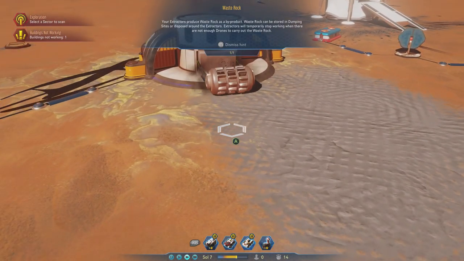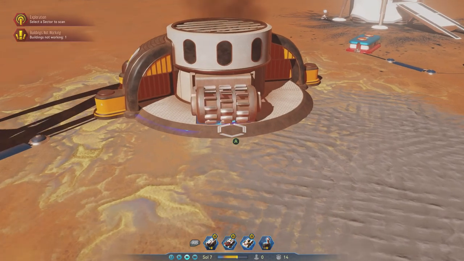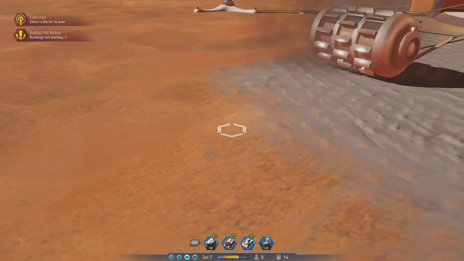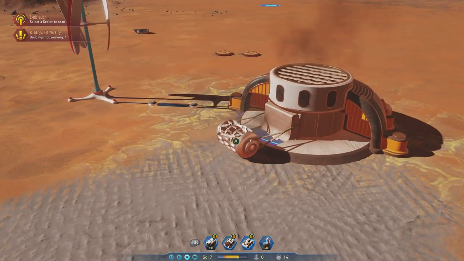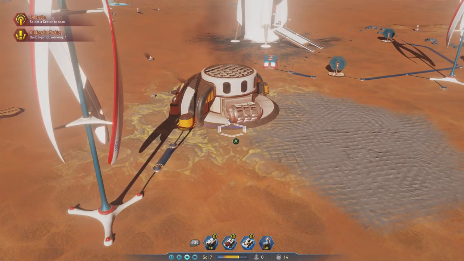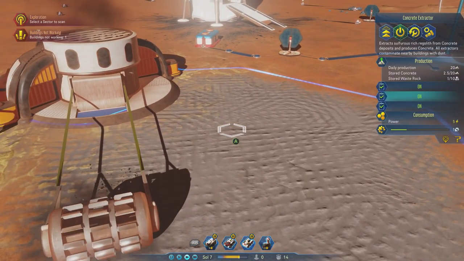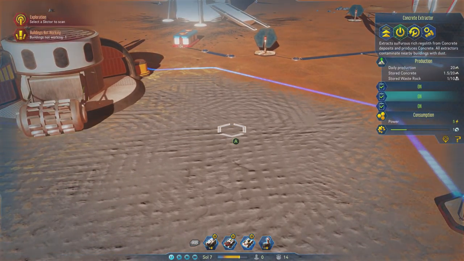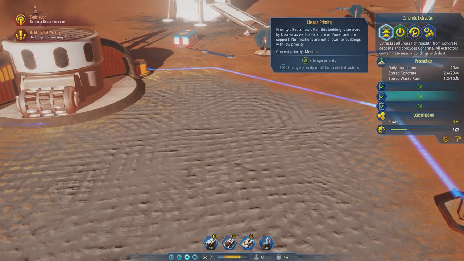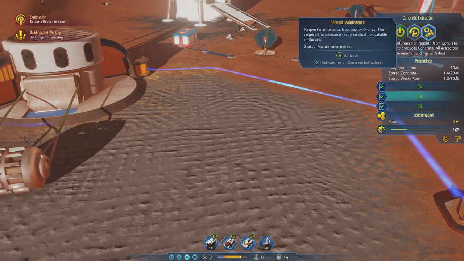What is this about? Oh, we're steamrolling. We're making concrete. This is how you make concrete. You just steamroller everything around you. That's pretty cool. I like that. Some mad business, like it's hoovering. That's it, son. You get all that lovely concrete. Can we boost extraction then? Is there a way to do that? Change priority. Yeah, let's boost it up. Let's get as much concrete as we can going.